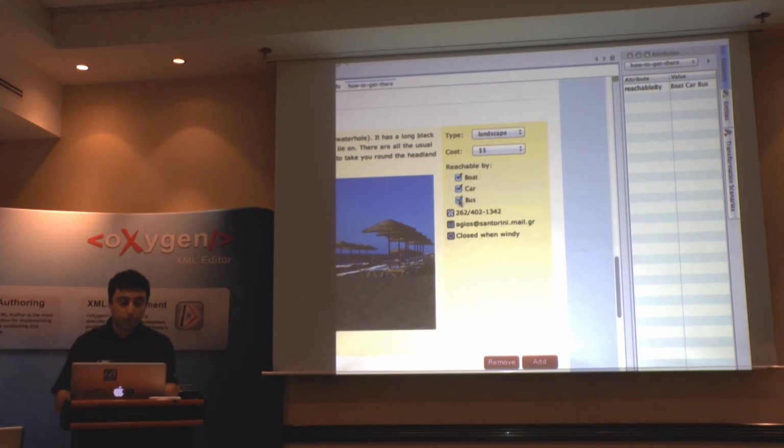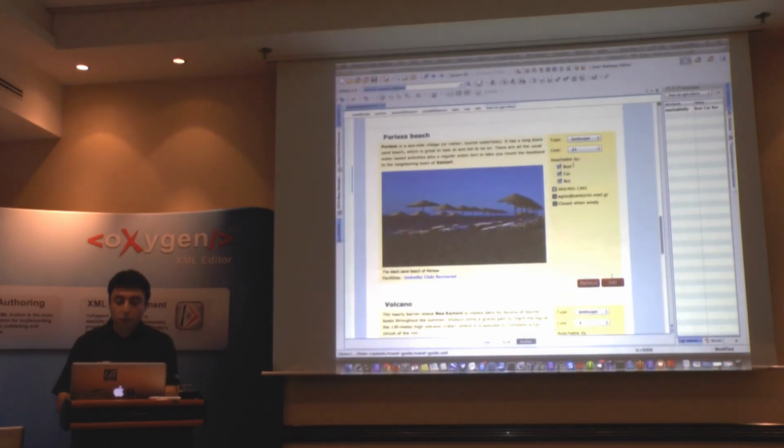So now, if I want to add another point of interest, you can see here also a preview of new functionality. We added support for hover. So when you go with the mouse over some part, you get a different view. So you can then have these actions visible only when you move over that element.